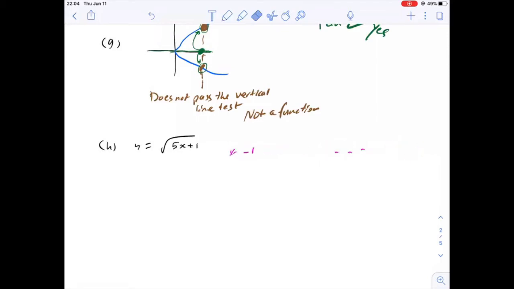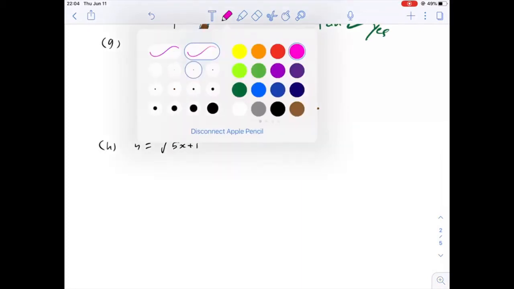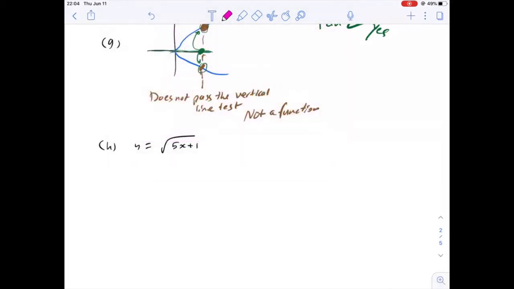So we should worry about what's called the domain of the function. Not all the values are allowed here. Some values are allowed, other values are not allowed. But as long as for each input we only have one output, we are on the safe side, and that means it's a function.